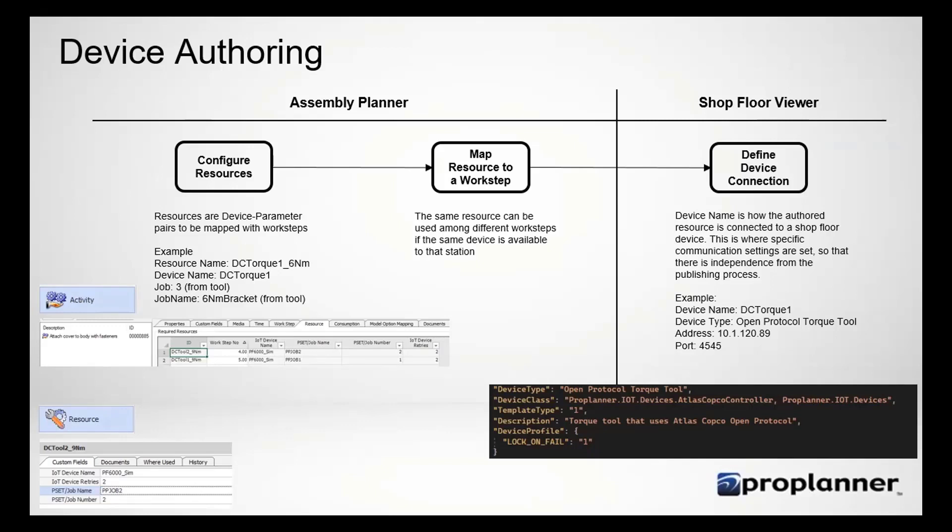We generate a report saying, hey, this nut runner needs to be changed. Automation engineer can make that change. But the automation, the software logic, the rules are all automated and simplified. So in Assembly Planner then, our resource library, you've been using resources, you call them tools, is getting smarter. Now a tool also knows if it's an automated tool, which means that the shop floor viewer needs to notify a piece of equipment on the floor. So we add that logic into the resources. We give it the values, the knowledge, the PSET 7 if it's a DC torque tool or whatever PLC program knowledge is needed, is added to the attributes, the properties of the resource in Assembly Planner and published to the shop floor viewer.